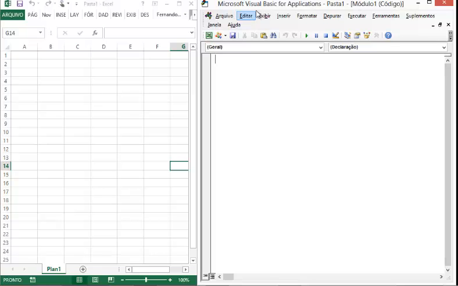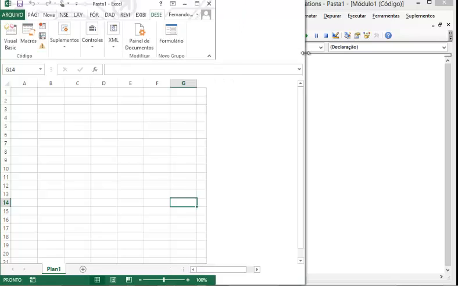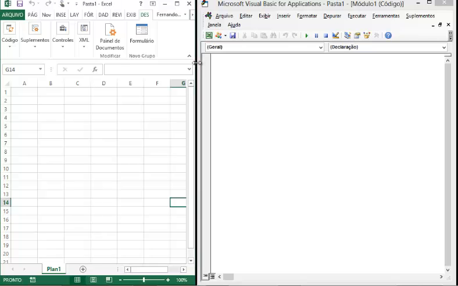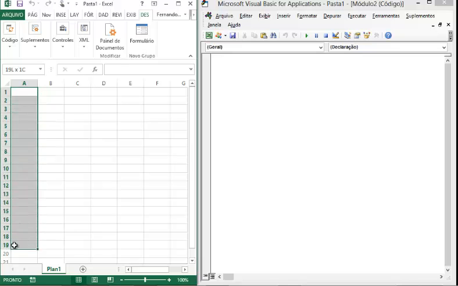So what I'm going to do here is go to my Developer tab and click on Visual Basic. I split my screen into Excel and Visual Basic over here. To start, I'm going to create a module, because a module is the place where you hold your macros. I'm going to start building a simple macro that's going to run in my spreadsheet from 1 to 10, and this is going to be automated.